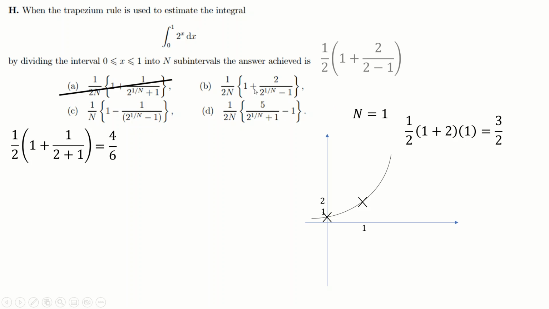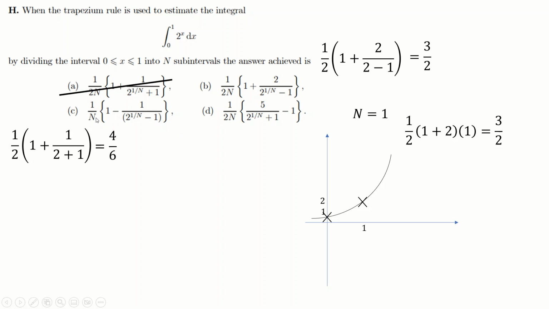Then I'm going to put it into this one, and again I get a very similar result here. This ends up being 2 plus 1 is 3, times a half is 3 over 2. So that does actually give me the correct answer. And now, I can't circle that immediately, because it might be that something else also gives me the correct answer. And if that is to be the case, what I'll do is I'll just make n 2 and do one more verification, and hope that that will sort it out.